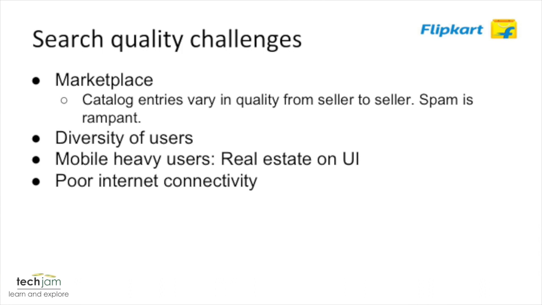Now we get a lot of missing values and spelling mistakes in the catalog information itself when it comes from our sellers. On top of it, there is malicious or maybe unintentional spam happening. You might be selling simple cases and covers, and in some field that we have given them, for different reasons, they might stuff in keywords like iPhone 6, iPhone 7, Samsung, and so on. So when you try to do your text matching for iPhone 6, this case and cover for 150 rupees is going to come up. So we don't fully control our documents, and that's what we need to deal with.